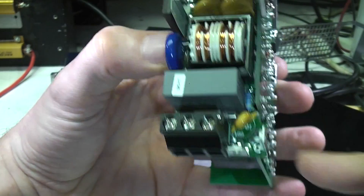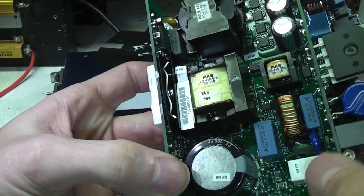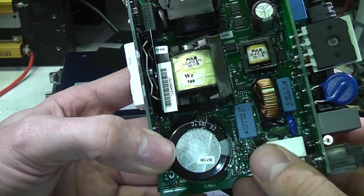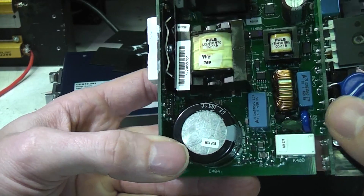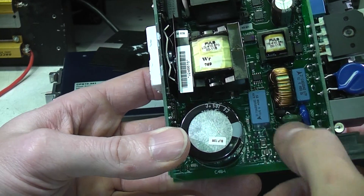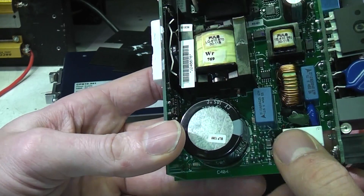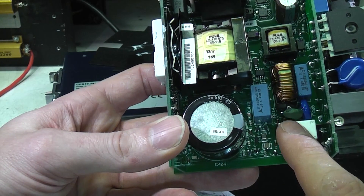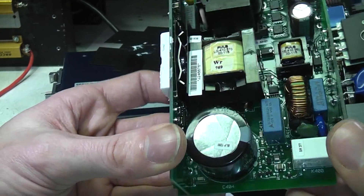Looking at the overall architecture: we've got the mains coming in through a fuse, capacitor, common mode chokes and more capacitors, then the input rectifier. Here we've got an inrush limiter — most if not all of the Pulse range have this inrush limiting system, because if you've got a lot of power supplies on one supply rail they take quite a big peak current, which can cause problems like tripping circuit breakers. What they've done is used what looks like fairly traditional NTC inrush limiters but with a relay across them, so that about a second after start-up it shorts those out. These NTCs probably have a much higher resistance than conventional inrush limiters without the relay bypass. So it charges the capacitor fairly gently then shorts out the resistors, which is probably also a contributor to efficiency. There are more capacitors and another filter choke — tons of input filtering as you'd expect on an industrial power supply.